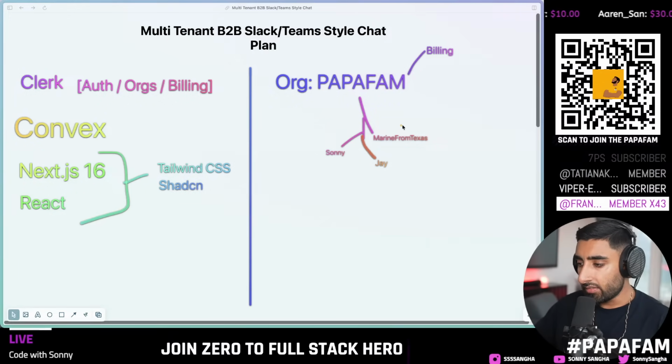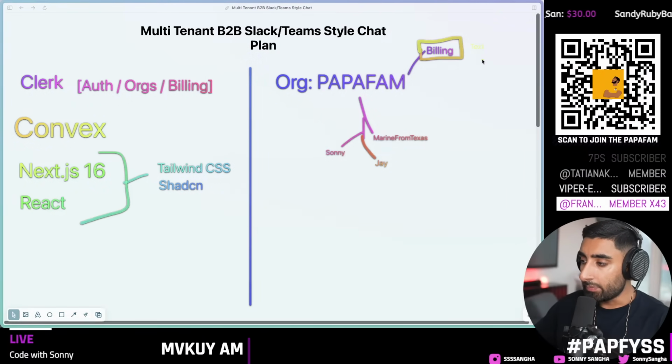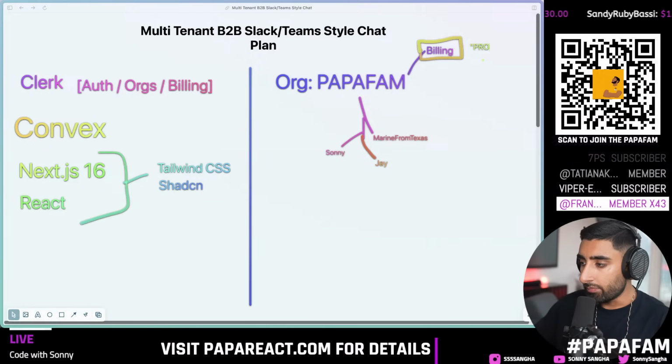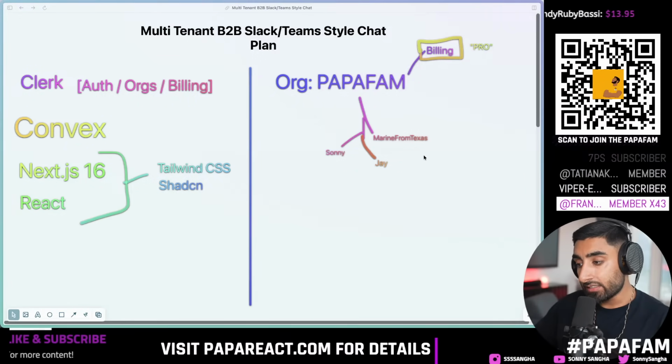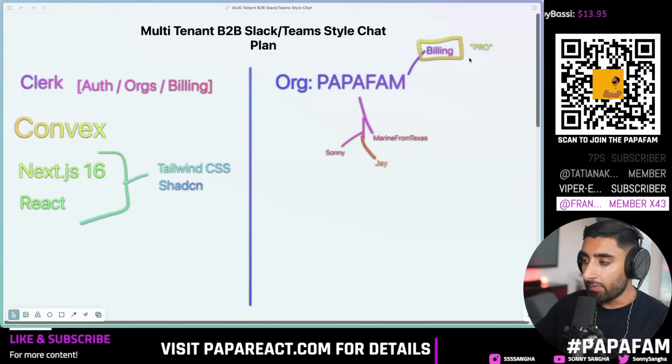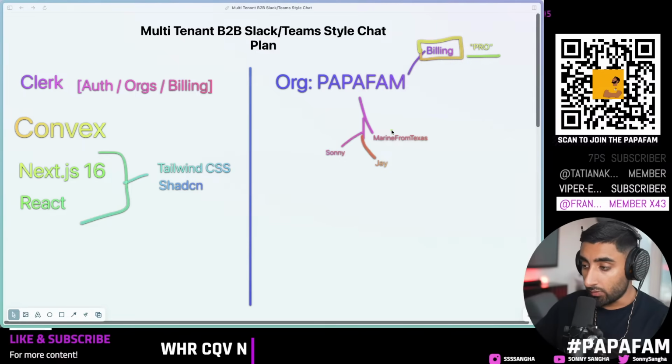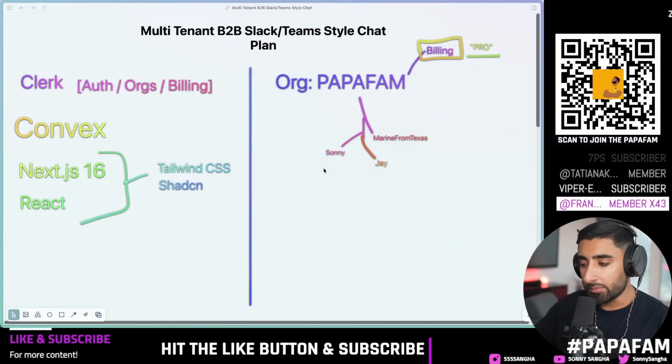But in this instance, if we have one billing plan, let's say, for example, this billing plan is going to be on Pro. Then we have to give all of our users a way to be able to access the Pro features. So how do we give access to all the Pro features for all of the users in the organization? That's the first thing we need to consider.